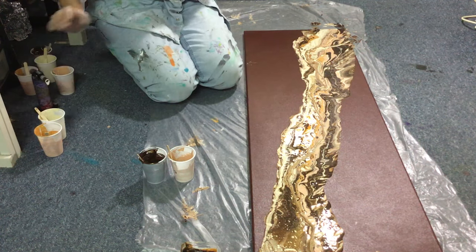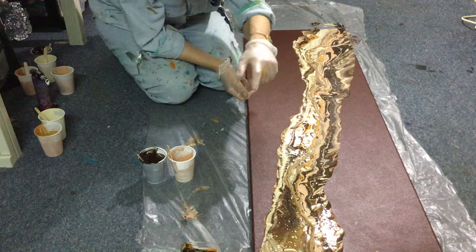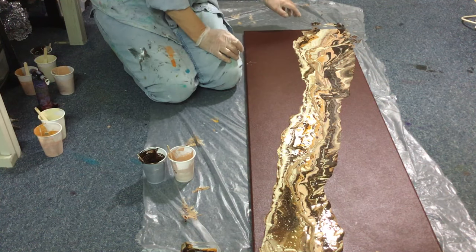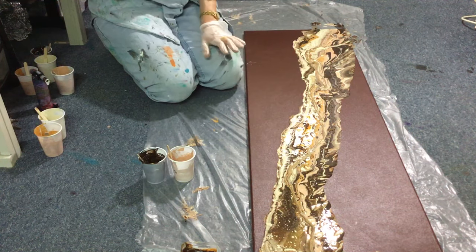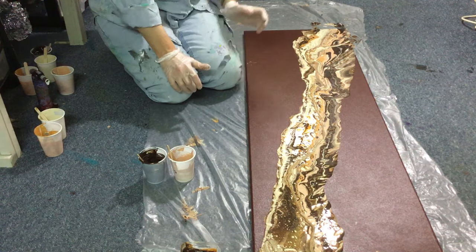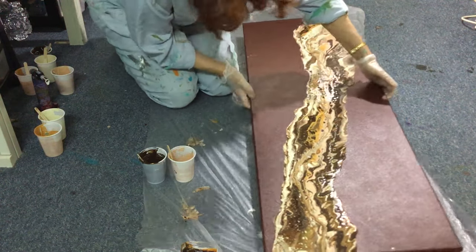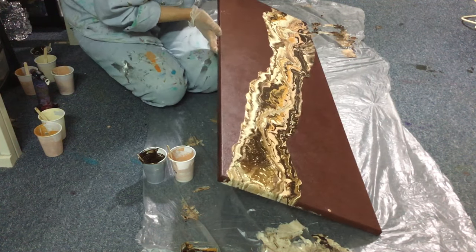So what I've got now is where I put the silicone paint over on top like a ribbon — I torched that so it has a lot of cell action. On the sides I torched that too, and it has cell action. But the rest, which did not contain any silicone, stayed pretty much untouched, and I kind of really like that. Over here it's pretty, but I'd like the cells to get a little bigger. I think I'll have to tip it over the other side a little, just to get them to go bigger.